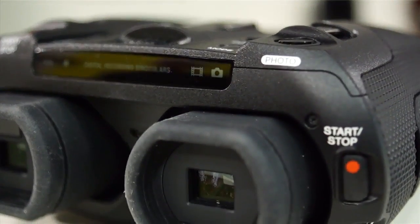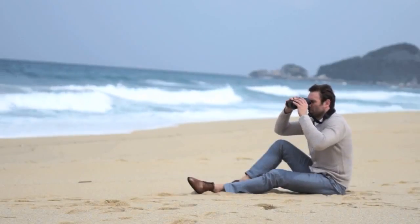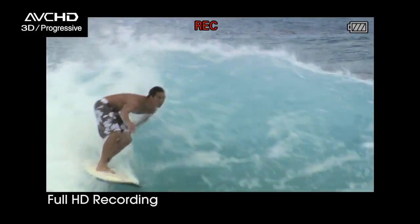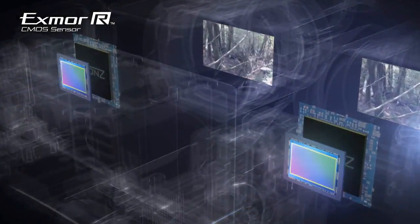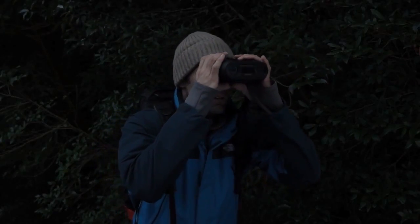As somebody just looking at the two of them, you would think there was an advantage to using a straight-up optical binocular over something with EVFs and digital components. But this can actually gather more light and give a clearer picture. The secret behind this is all in the image sensor — we have Exmor-R image sensors, two of them, and they're really sensitive in low light. Your binoculars may work well in broad daylight, but once it gets really dark, you're going to have trouble.